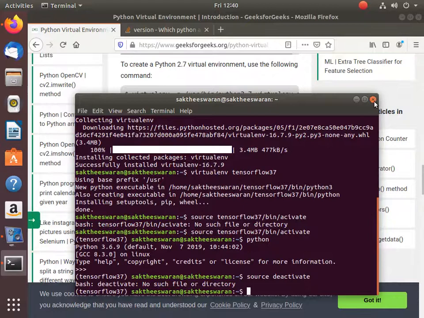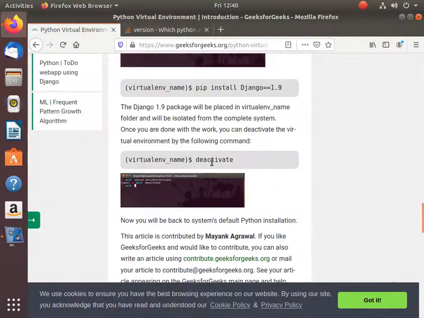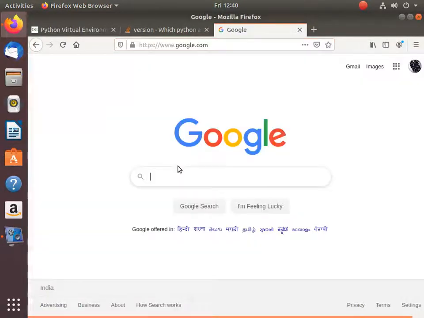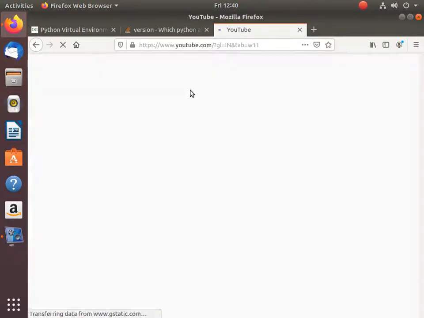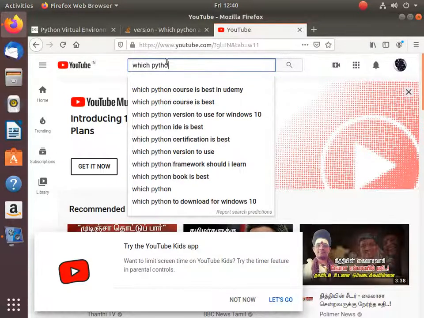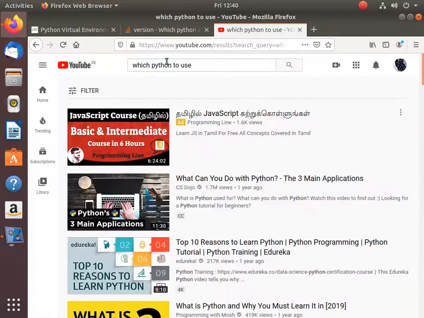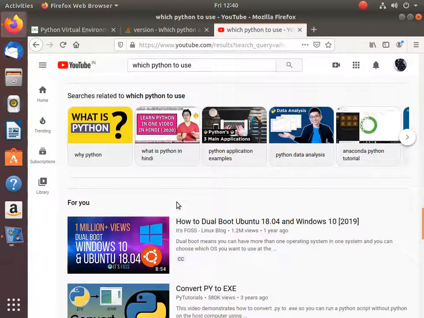It has been created for that, so it will be better that you just use deactivate, and I have made a tutorial for this. And which Python to use, just go here. It may be here. I just made that tutorial, I will just find that.